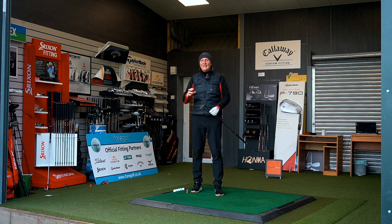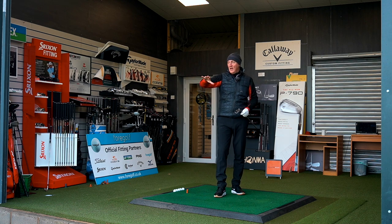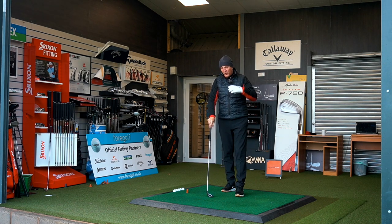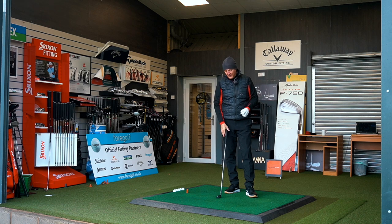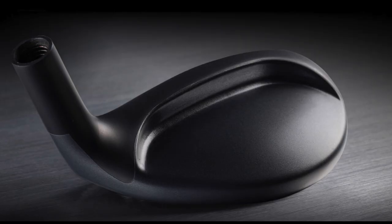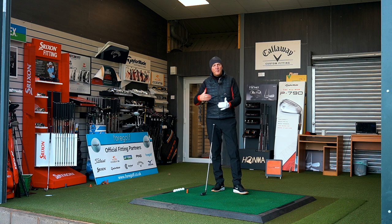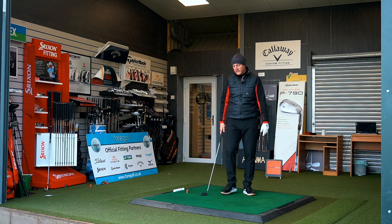There are two absolute peaches in terms of shots. You may be wondering why you're looking at my back today — I can't get the camera out the other side because it's literally six inches of water. This wasn't supposed to be a review of the club itself; it was supposed to be about the potential of a seven hybrid or seven wood and the benefits of it. But I've got to say — what a stunning little looking golf club this is from Mizuno. It sits absolutely perfect. I love the black and grey separation between the face and the back end of the club, and there are some bold white stripes on the face grooves. It sits behind the ball and you see plenty of loft.